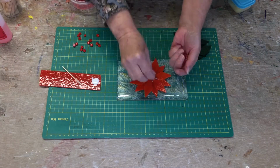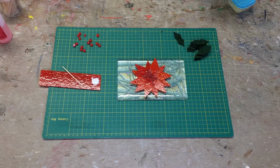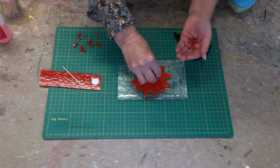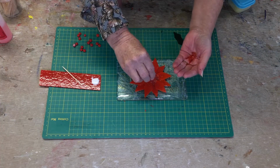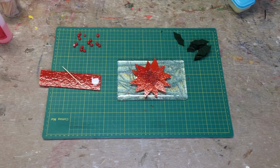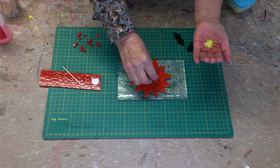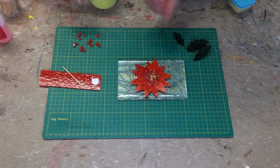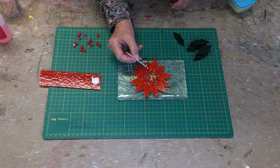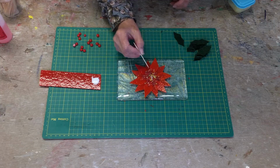We just pile it in the middle, but we drop in the middle. You could then put a finer red on top. It doesn't matter if it scatters, it tends to sometimes look nice. Maybe put a little bit of yellow in. Push this yellow further in. You can use a wee paintbrush and move it around how you like.